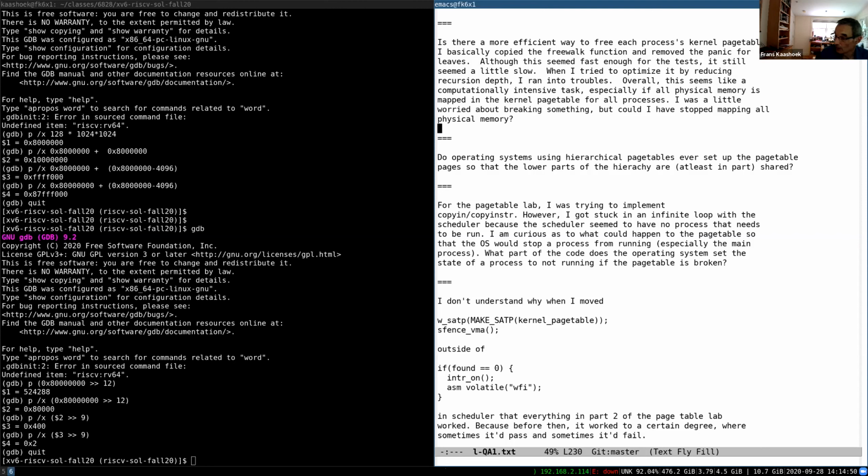Here's a question: do operating systems ever use hierarchical page tables so that the lower parts of the hierarchy are at least partly shared?